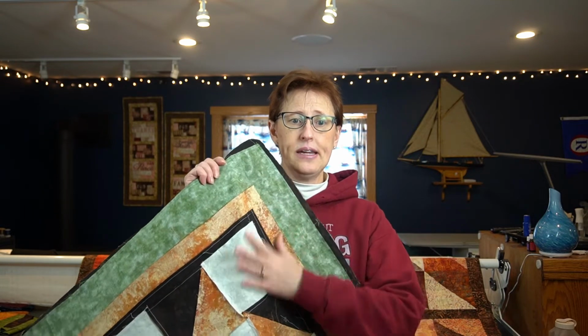Okay, I've done some of the work on this already. As I said, I made a different table topper with my other second fabric choices, and I've already stitched around the border. So here's what you're going to do. When you want to do the birthing method of finishing the edge of your table runner without putting a binding on it, you need to take batting, your backing, and your top, and you're going to layer it together. So cut out a piece of batting that is, I don't know, about a 1/2 inch larger than your table topper, and then cut out your backing about the same size as well.